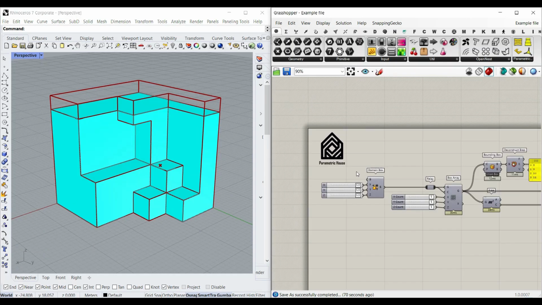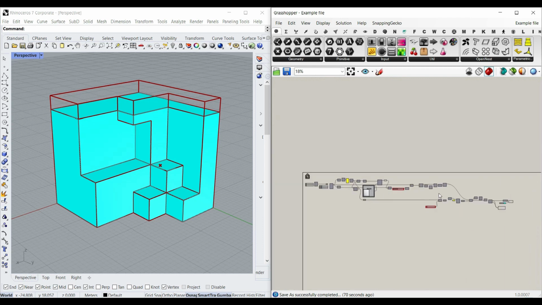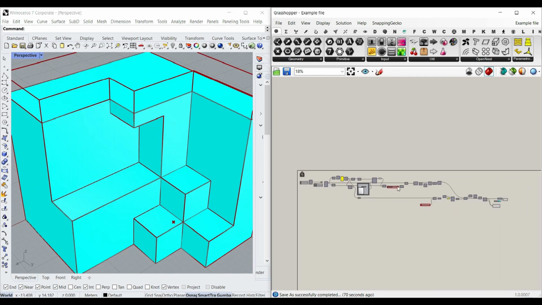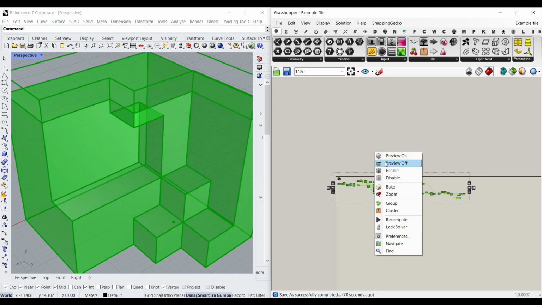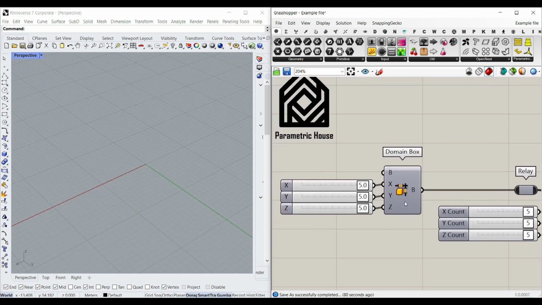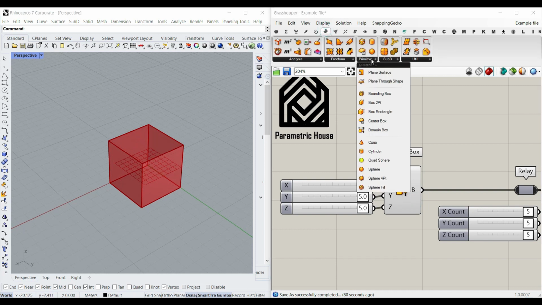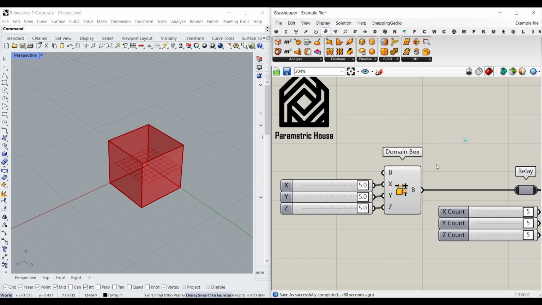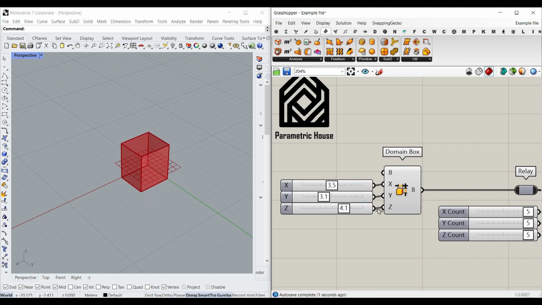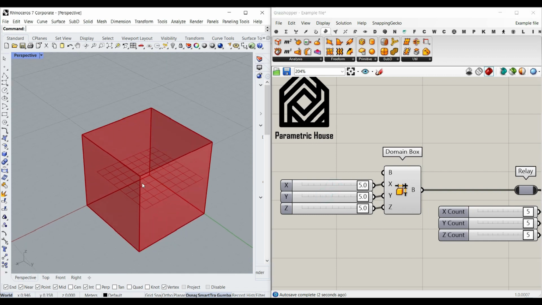In this Grasshopper short lesson, I want to show you how this algorithm works so you can understand this step by step. Let me first turn off everything. First we're going to start with a domain box. You can find it from the surface primitive here for the domain box. As you can see here, this is going to be the size of x, y, and z. After defining the x, y, z, I'm going to put all of those to 5, so it's a complete box.